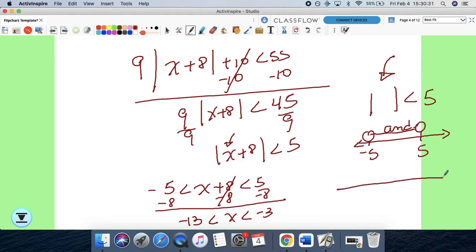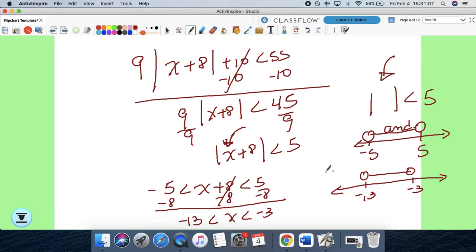So, just like the previous problem, -3, -13, circle, circle. If you pick any number between -13 and -3 and replace it here, add it to 8, it should be less than 5. So let's pick one. -10. -10 plus 8 is -2. -2 absolute value is 2, and 2 is less than 5. Works out nicely. Let's pick a number to the right here, just to make sure. Let's pick 0. 0 plus 8 is 8. Absolute value of 8 is 8, which is definitely not less than 5. So numbers on this side don't work.